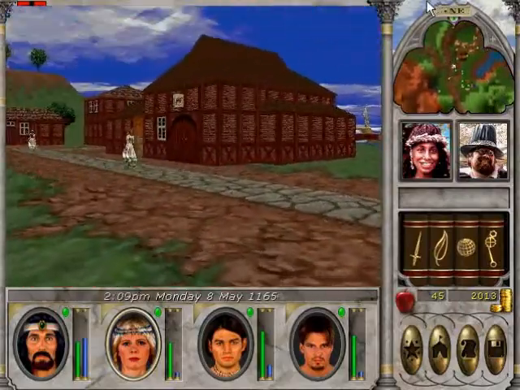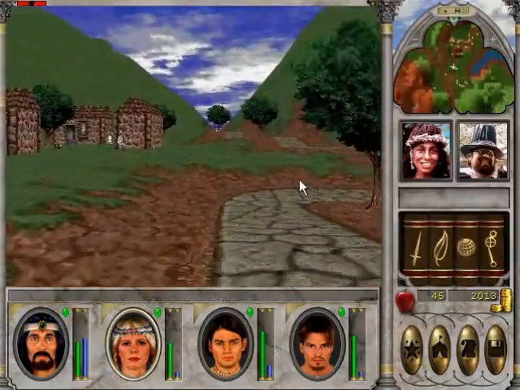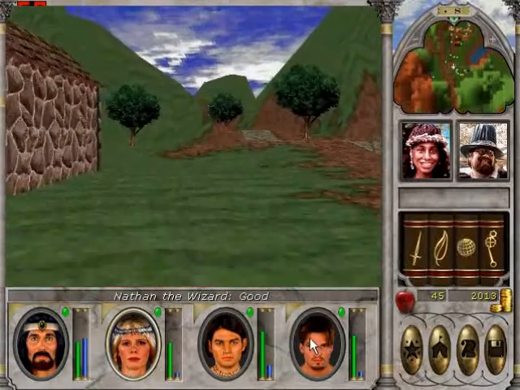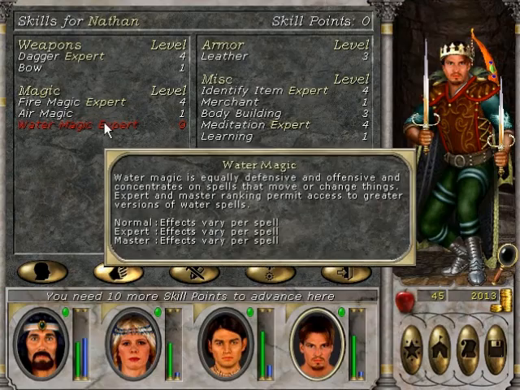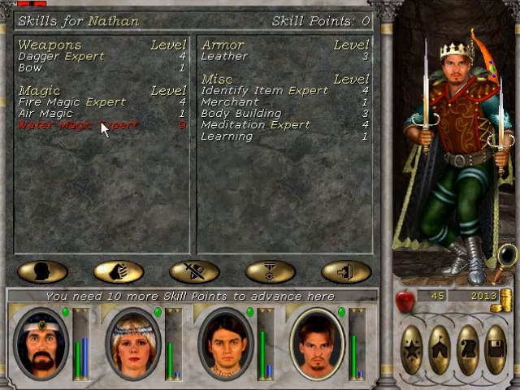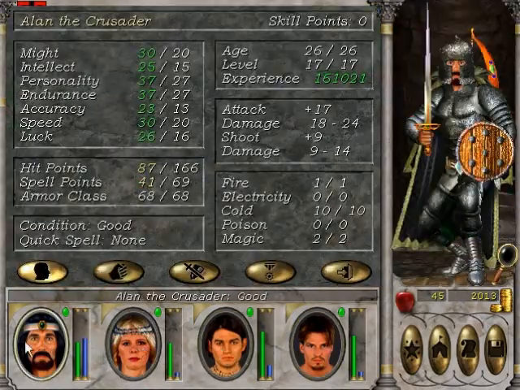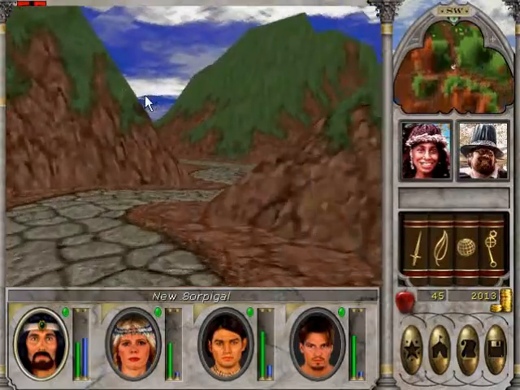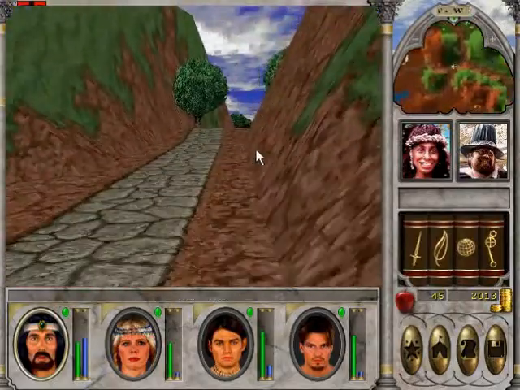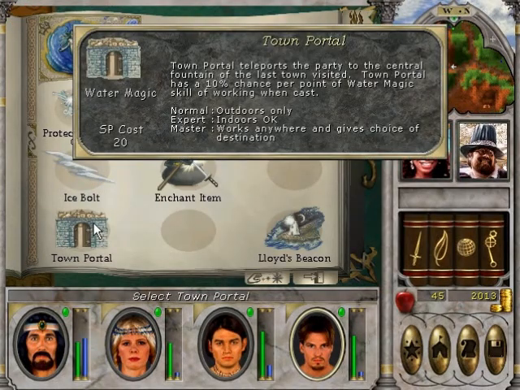If you look now, need a ride? No, it's not here today. But we can now get a free inn because we went there. But we still need water magic mastery so we can town portal to wherever we want, because it works anywhere and gives choice of destination.